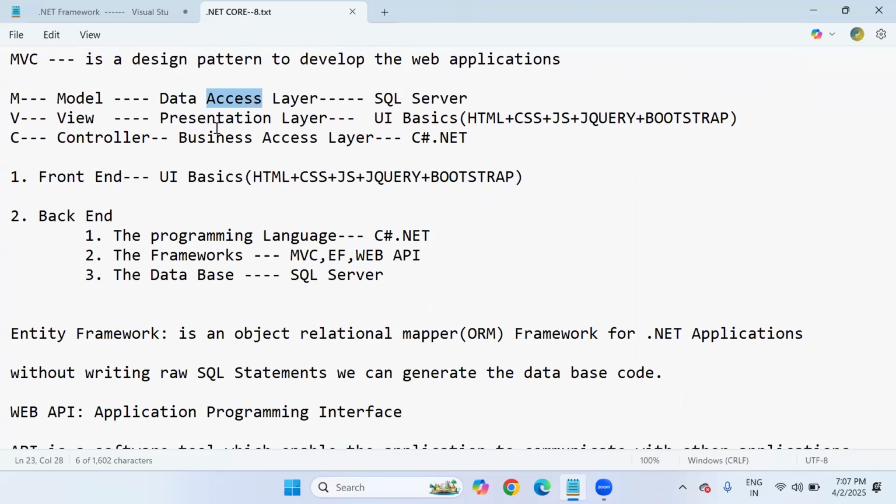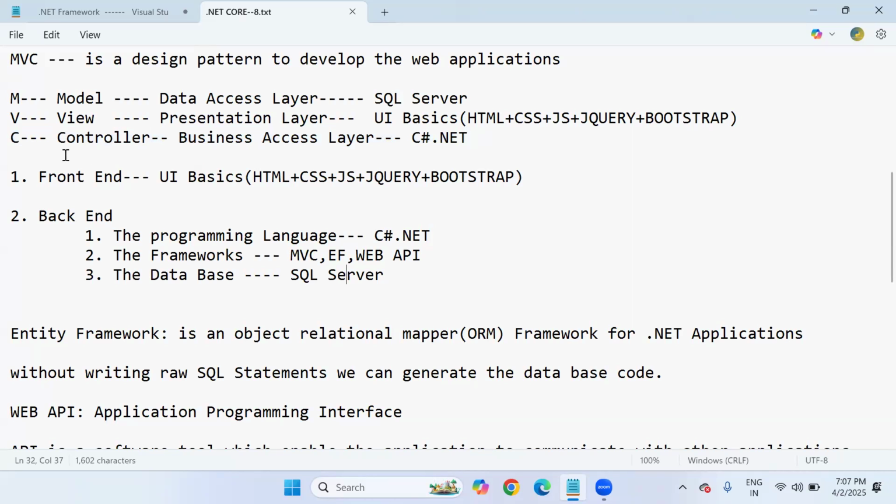And view means presentation layer. So this is completely UI basics. For designing purposes, we need to learn UI basics. C for controller, the business access layer. So complete logic, application implementation, we can do with logic code. That is, we can write in the C#.NET programming language.